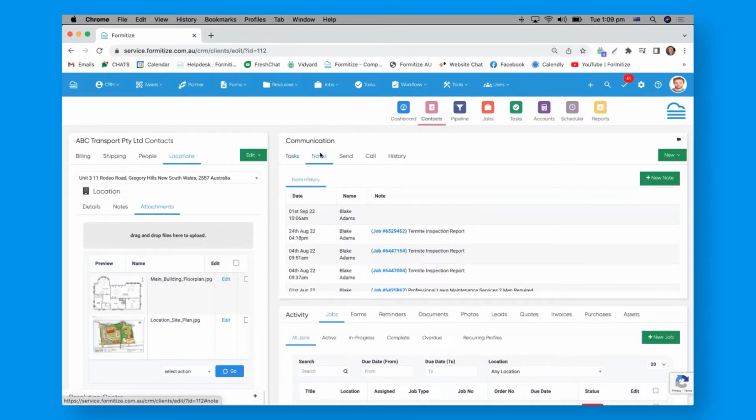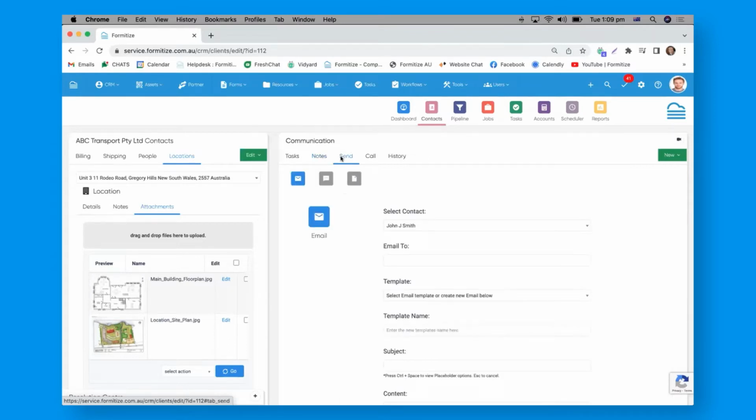So you'll see notes, again, we spoke about those earlier. So the different types of notes, you're still able to see what note it belongs to. So you've got job notes, obviously, that you can see here are hyperlinking back to the job itself. A location note would have the address, and just a plain note is going to be for a contact.